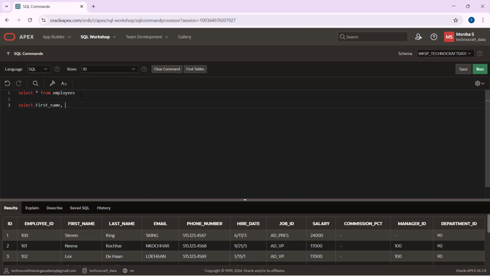Let's check what his salary is as of now, and if his salary gets incremented by, say, 10k after a year, what will his salary be? To calculate that, we can provide just salary plus 10,000.